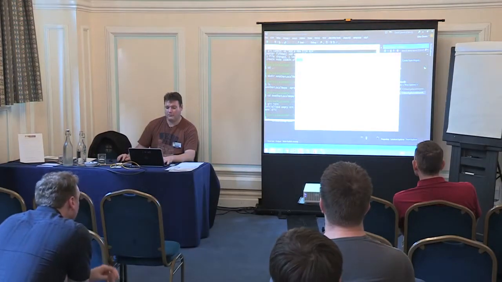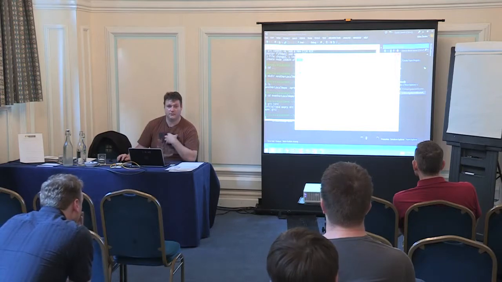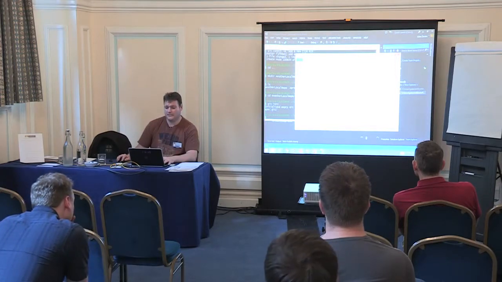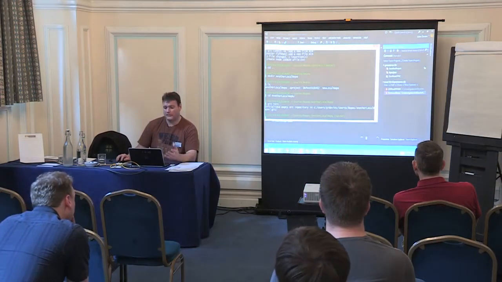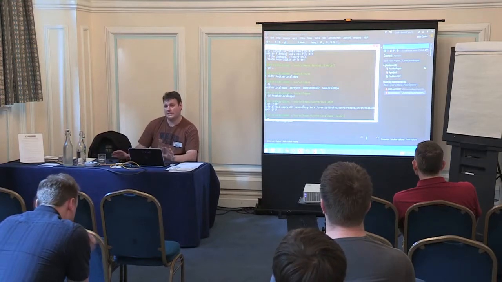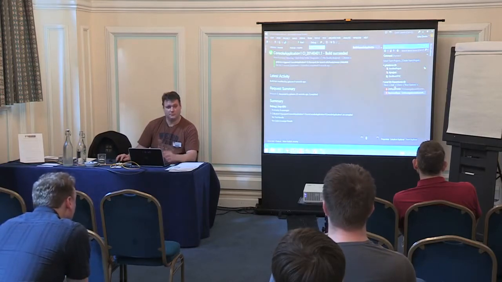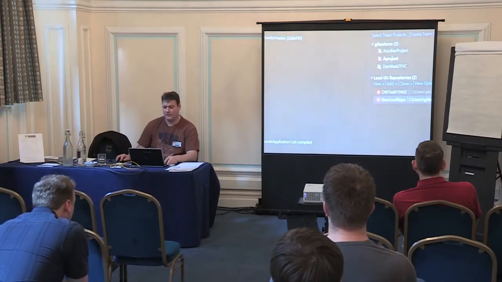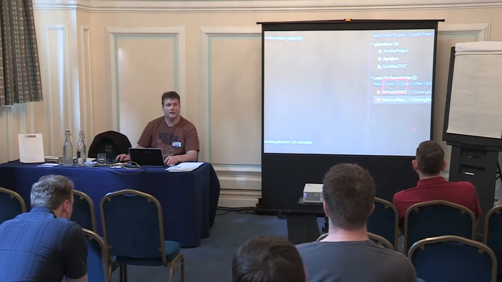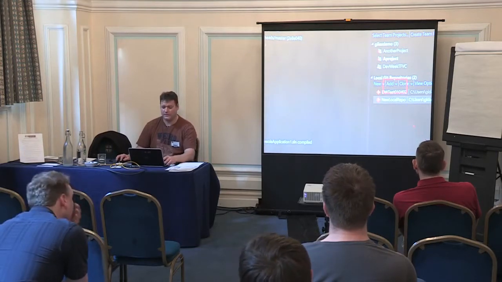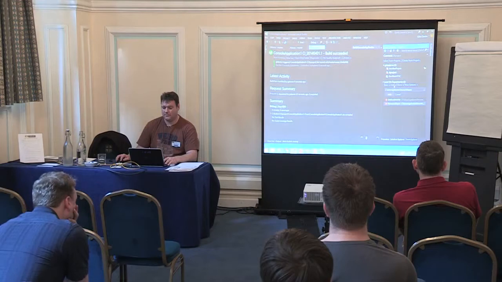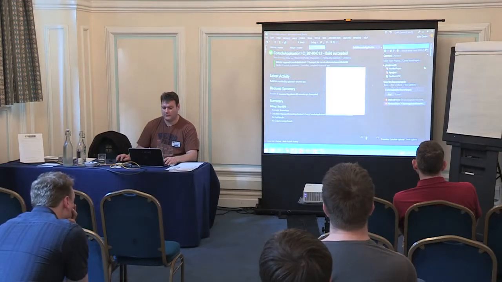If I come back in here, we've now got that hidden Git folder sitting inside there. So I've created it, and they're identical in terms of what's in them. The only difference is that at the moment, Visual Studio doesn't know about it. So we've got this add option in there. I can come in and say, actually, I'd like to add this in, so I am aware of it. So let's do that. Let's go and add it. I can just browse to it.